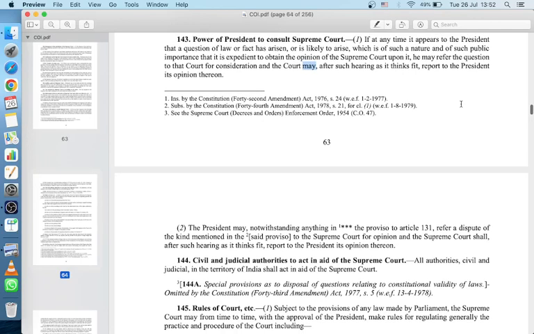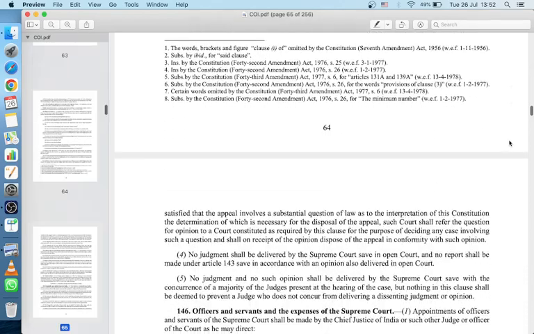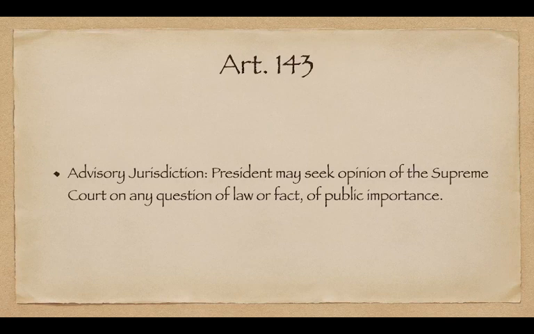This report that the Supreme Court may decide to give, if the President has asked, the court can refuse. But if it does indeed accept the President's request, it shall give this report in an open court like any other opinion that it gives. That is Article 145 clause 4. So that is 143 in short: the President can seek the opinion, the advice of the Supreme Court on any matter that he thinks fit, a matter of law or a matter of fact, provided that the matter in the President's judgment is of public importance.